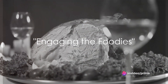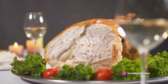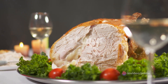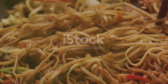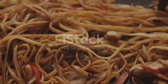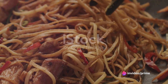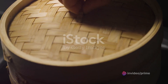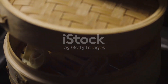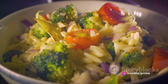Ever wondered how to turn your leftover turkey into a stunning dish? We're here to explore an exciting culinary journey that will lead us to a plate of delectable turkey lo mein. Picture the flavors of tender turkey mingling with Asian spices, veggies, and perfectly cooked noodles. Originating from Cantonese cuisine, lo mein is a cherished dish that has carved its niche in global gastronomy. Stay tuned to discover how you can transform your leftover turkey into a delicious lo mein.